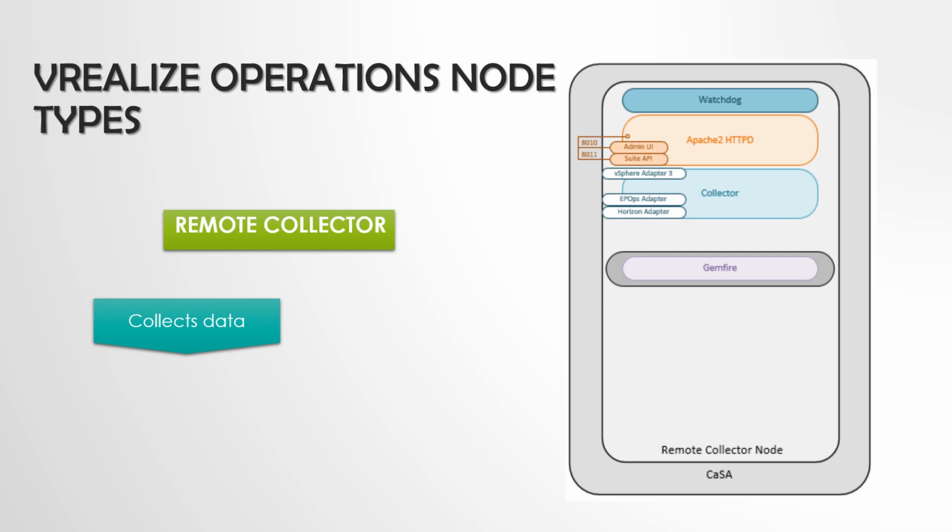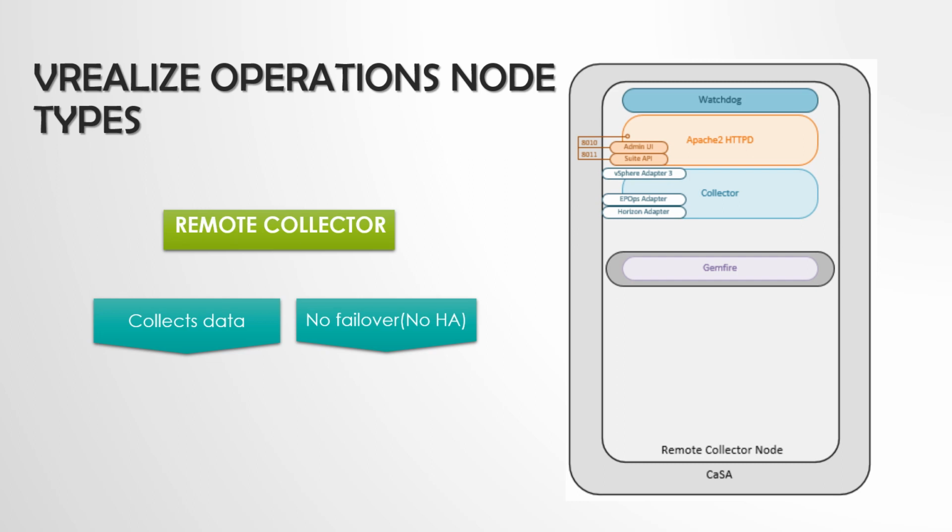Now, this node doesn't provide failover. Like if a data node fails, then the collection plus the processing load of the failed data node will be taken over by the other nodes, even if HA is not enabled. But the same doesn't happen with the remote collector. If one of the remote collectors fails, the data it has been collecting won't get collected. Plus, the remote collector stores the data, or you can say keeps the data, for a certain amount of time, and after that time it will drop that data. That time depends upon the size of the remote collector.